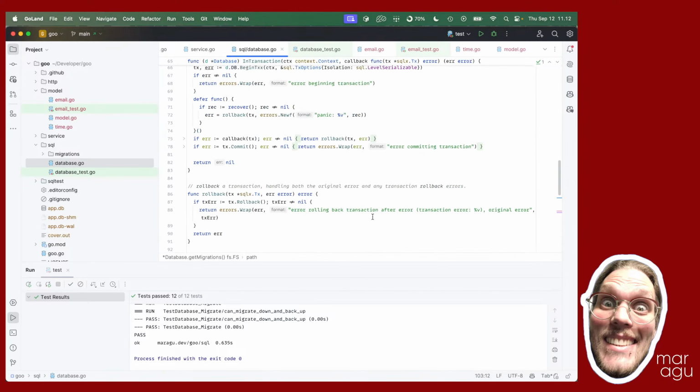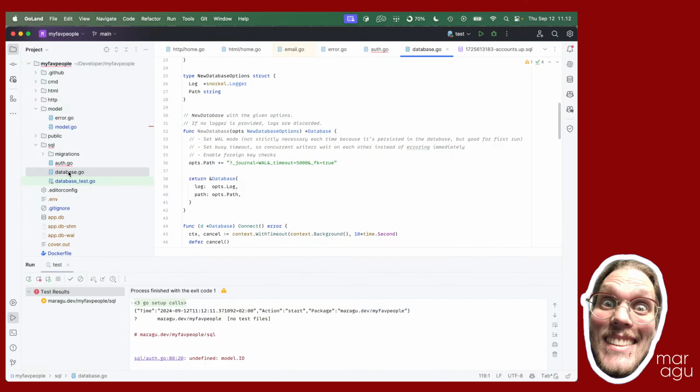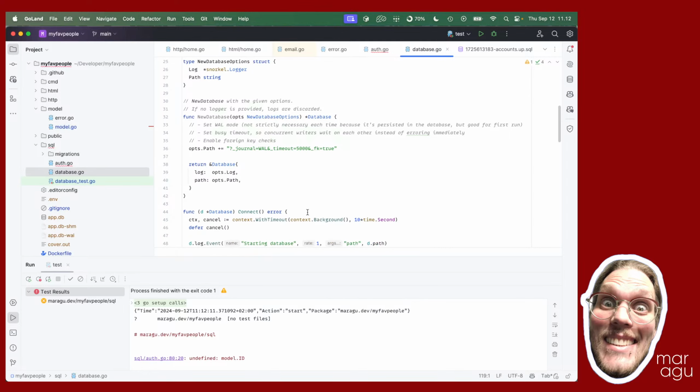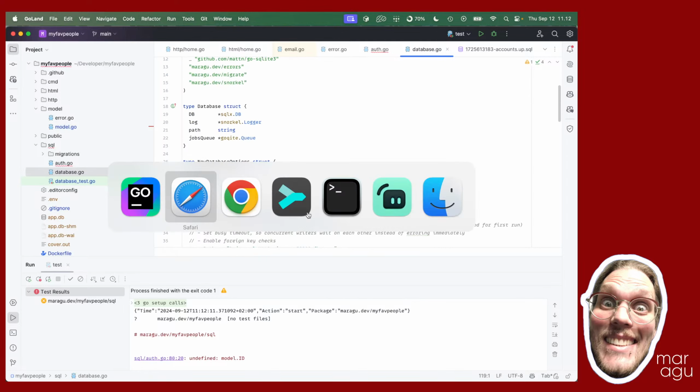But I have obviously some stuff that I want to do in my own service layer in the app. I'm not sure how I want to do that yet. Oops.